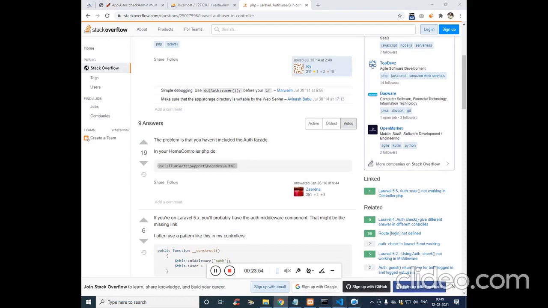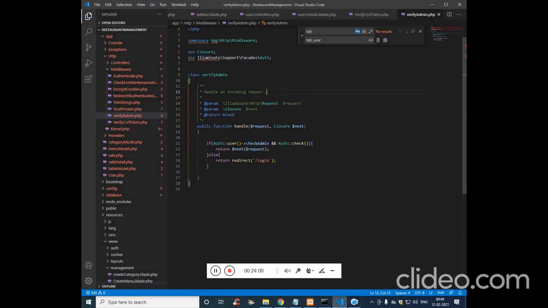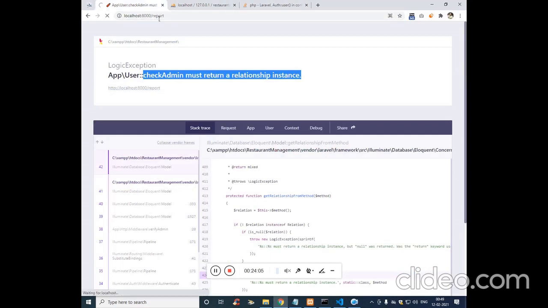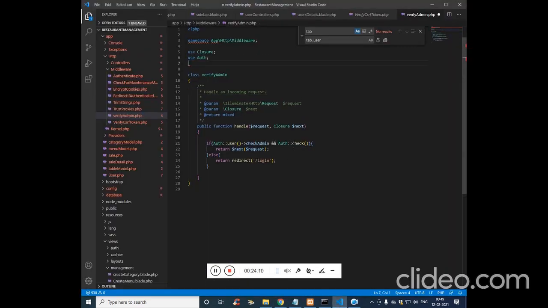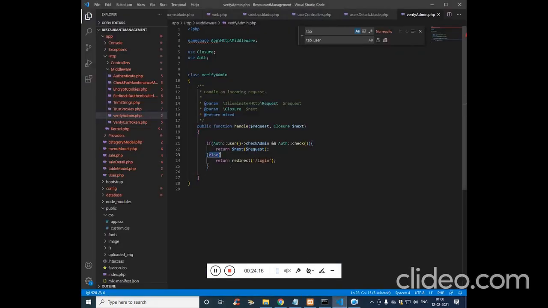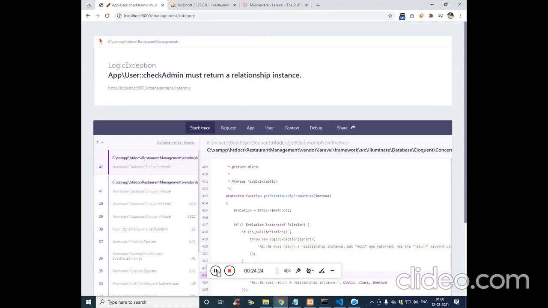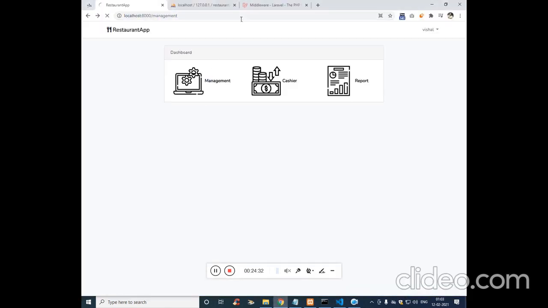So let's try to add this. I think I found the issue. We should not use else here. Let's refresh. I found the issue. It is because we haven't used the function parenthesis. Fine.